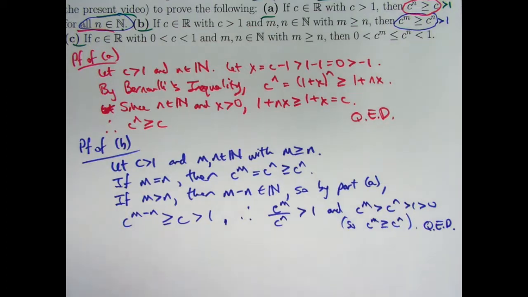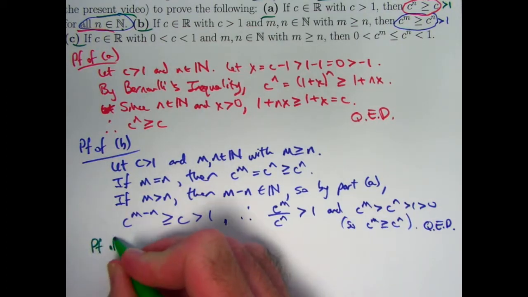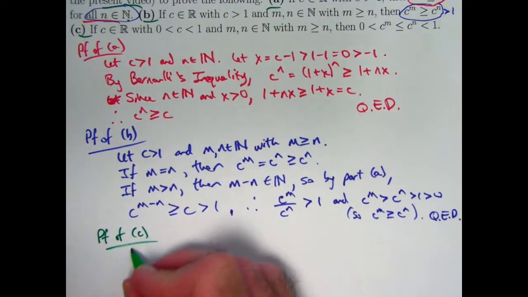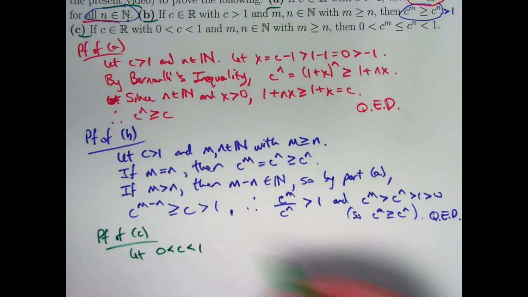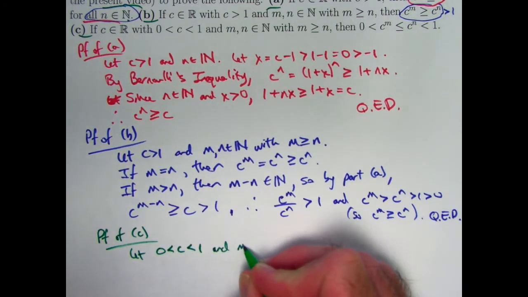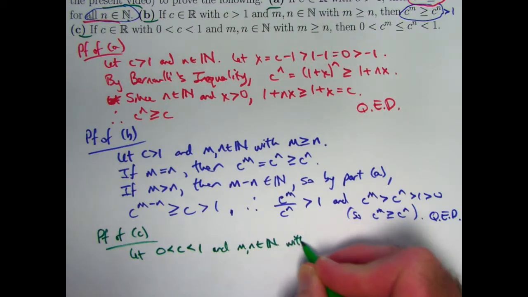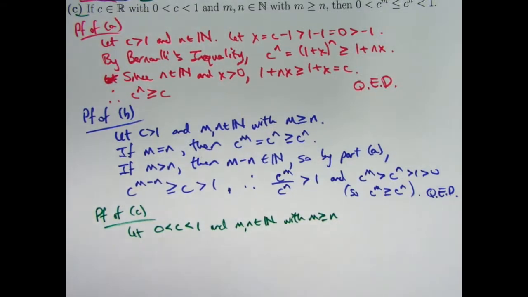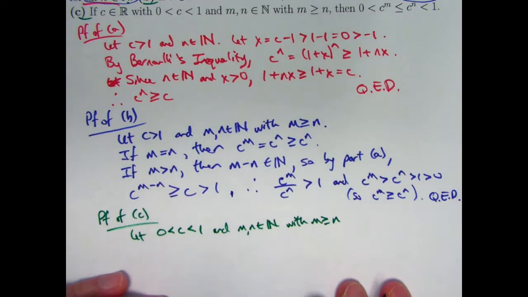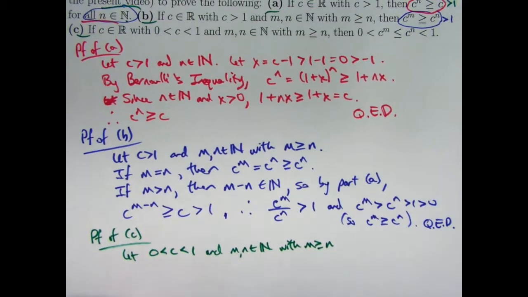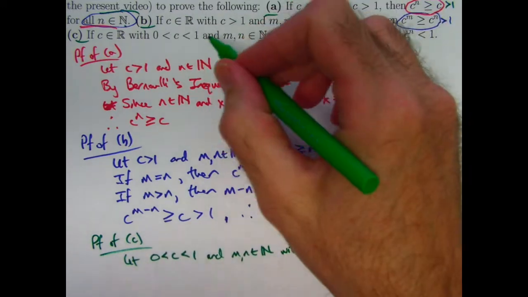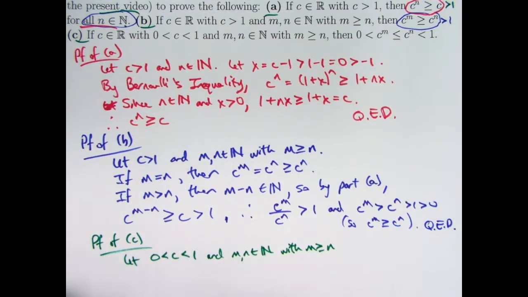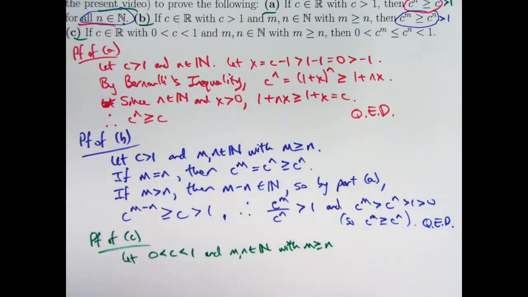Now we're on to part C. Let c be a real number between 0 and 1. And once again, m and n are two positive integers, with m greater than or equal to n. Do I need two cases here? Turns out I don't. I'm going to use part B as part of what I do. You might scratch your head and wonder, how could you use part B since c is not bigger than 1? Well, here's a little hint. 1 over c would be bigger than 1. You go think about it now. I'm also going to use my main fact from video number 3. Let me write that over here.